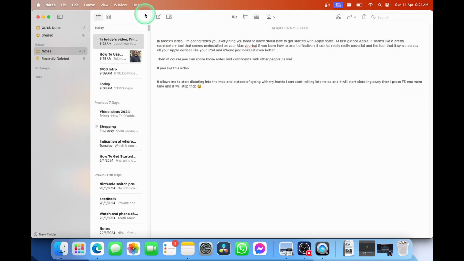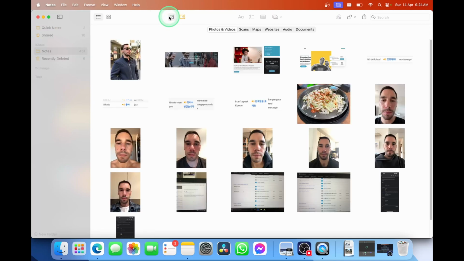What you see here is that our delete button is gone from being a quick button, but I can quickly find my attachments here instead. I was going to show you attachments in a second. I've already clicked on it. But what this allows you to do is actually scan through all of your notes. So this is a search, and this looks at all the attachments that you've attached into your notes over the years. I've attached things like photos of my website, photos of when I had acne and I was scanning or just taking photos of it.